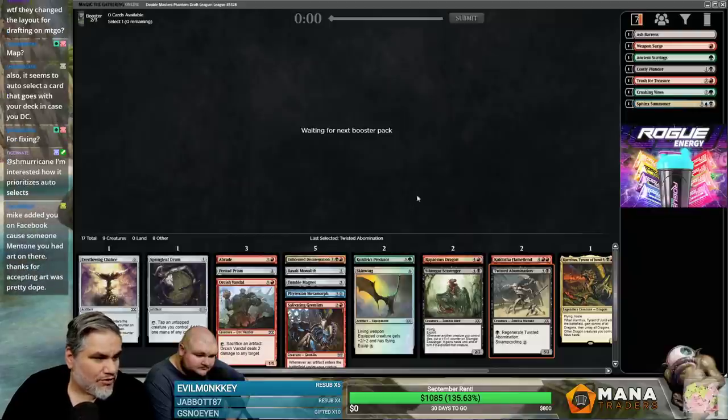It seems to auto select a card that goes with your deck. I feel like the auto selects have been rares, like the most rare card in the pack.